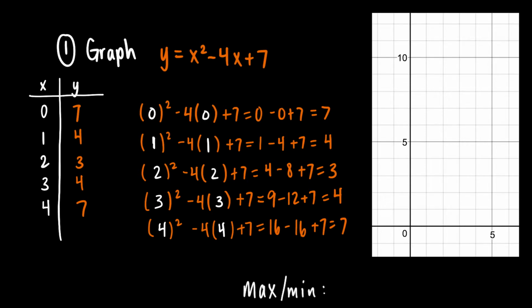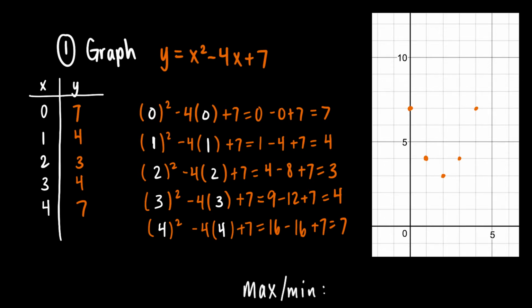So I'm going to take this first point here at 0, 7. So I'm going to go to 0 for x and 7 for y. So 0 for x, 7 for y puts us right here at that point, okay? So that point right there is on the parabola. When we graph a quadratic function, it's called a parabola. All right, the next point is at 1, 4. So when x is 1, y is 4. The next point is when x is 2, y is 3. The next point is when x is 3, y is 7. Or sorry, when x is 3, y is 4. And when x is 4, y is 7.